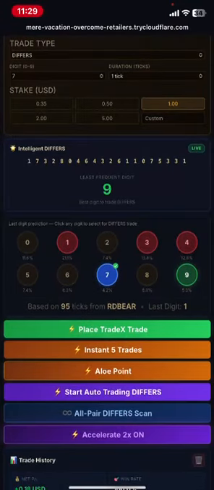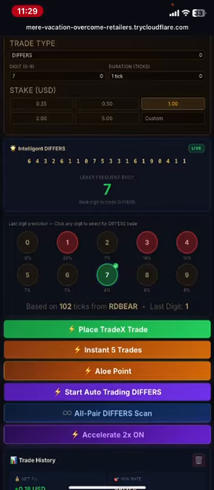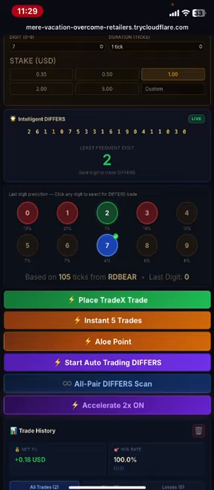As I was telling you, look at the digits. You see the ones in red, avoid those digits. You see the one in green, if it suggests that 7 is the digit where you can trade right now, don't just jump in and trade it. Look at the percentage and analyze it. Once it's not over 6.5, you make a trade. I'll take one more trade, just one more, and then we'll stop.